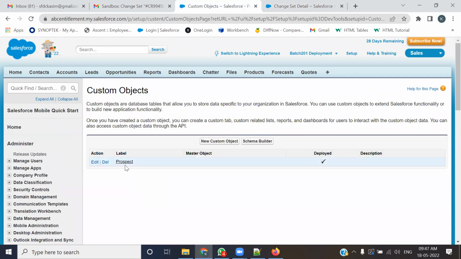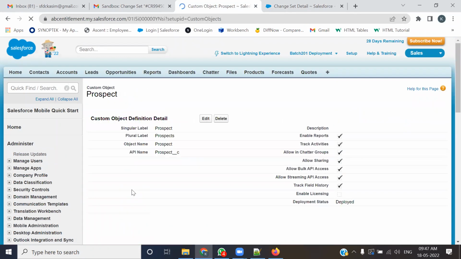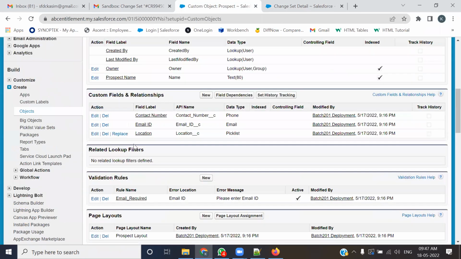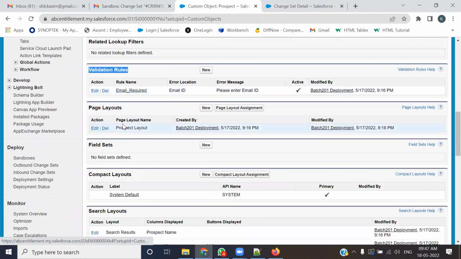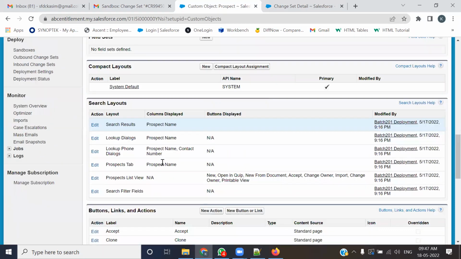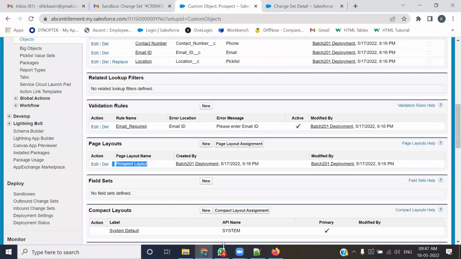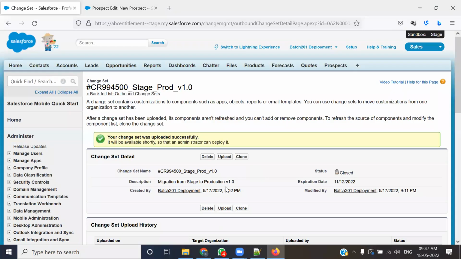See, Prospect आ गया. Right. If I wanted to see, Prospect आया है तो उसके साथ में standard along with the standard क्या custom fields आई हैं. ये सब कुछ you can see, all of the custom fields आ गई हैं. क्या validation rule जो हमने create किया था वो आया है, ये सब कुछ वो आ गया. जो page layout हमने form किया था वो आया है, ये सब कुछ वो भी आ गया. तो everything what you created over onto this sandbox have been successfully deployed.